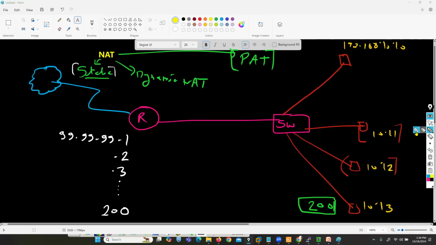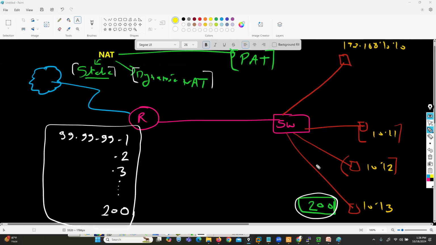In a big network, I'm going with dynamic NAT. In dynamic NAT, what can you do? For 200 private IP addresses, we require 200 public IPs, but this time I am not creating 200 entries statically, manually.